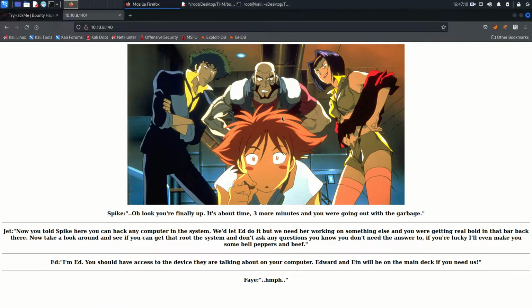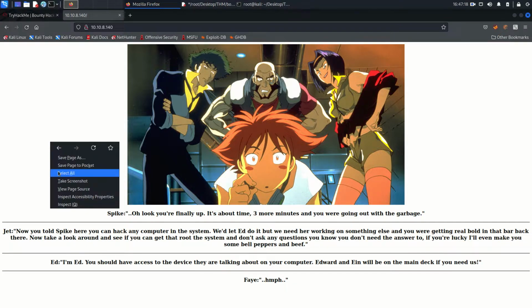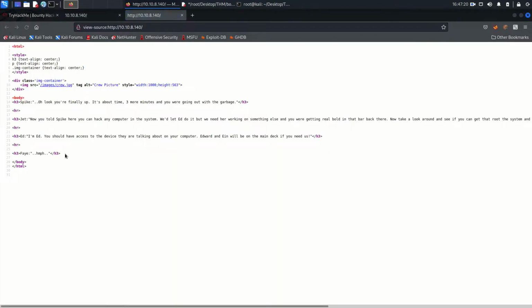So this is a web application running on the target machine. There is nothing interesting here, but I'm going to see the page source.